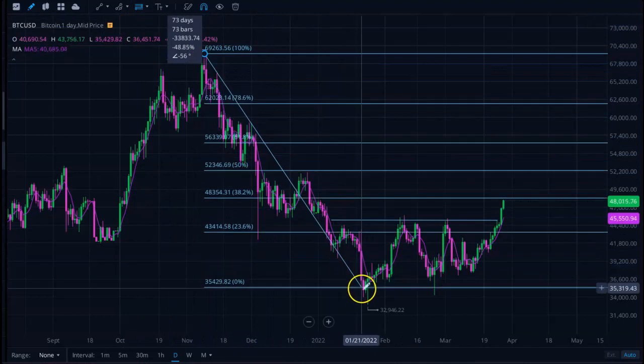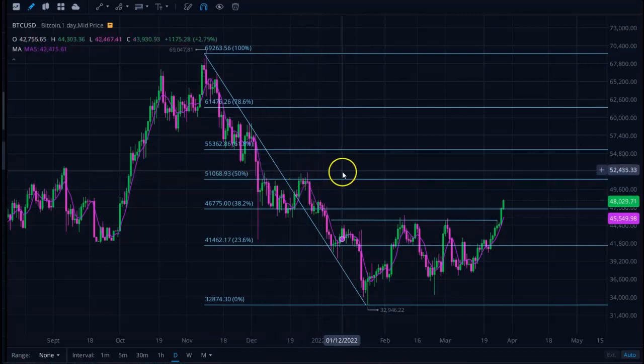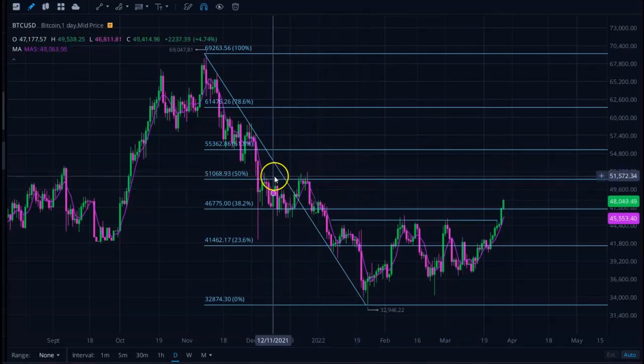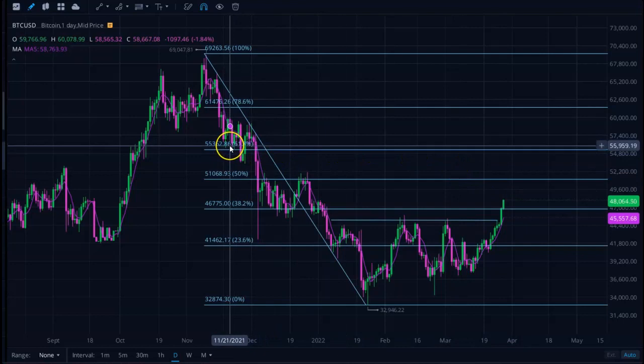Now, the next area that I think is probably going to be the biggest hurdle for Bitcoin is probably the halfway point on this Fibonacci grid. It's going to be right here around 51,000. We also have this resistance area here as well. And usually after a long sustained move, the 50% retracement area is usually quite difficult to get through. And then you throw in that there's also some other resistance sitting right there. You know, this could be a little bit of a hurdle to get over. And then, of course, you have that 61.8% retracement level sitting right here at this resistance area as well.